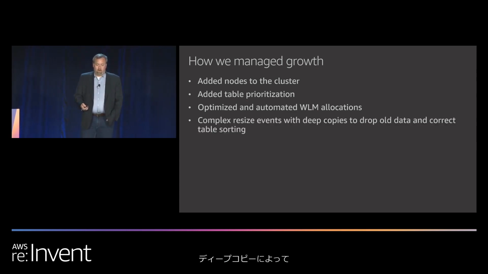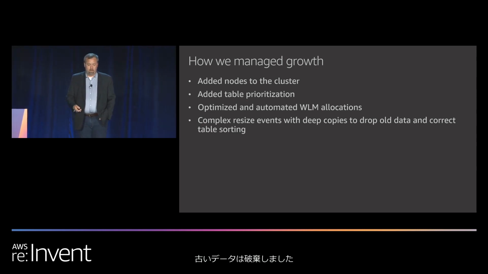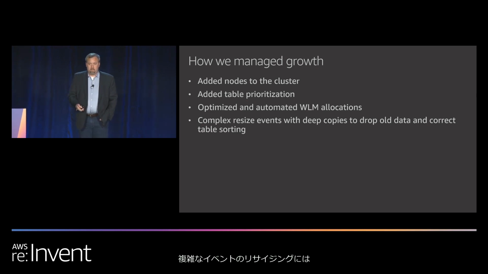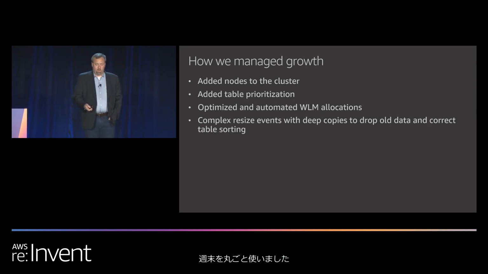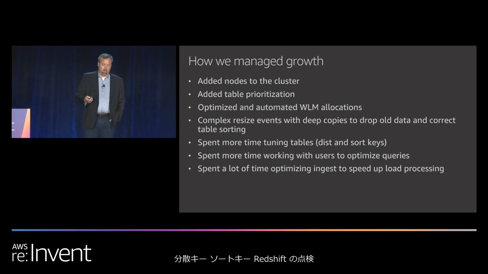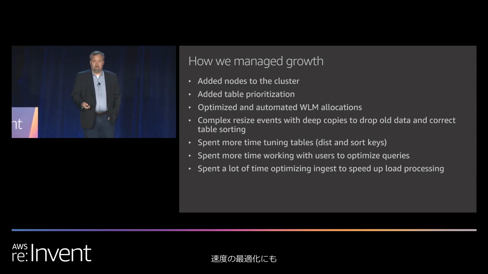We underwent lots of different complex resize events with deep copies. We dropped old data. We had to correct table sorting. These were complex resize events that took the entire weekend. Our engineering team spent more time tuning tables, looking at distribution keys, sort keys in Redshift, spent more time working with users to optimize their queries. We spent a lot of time and effort trying to optimize the speed at which we were ingesting data into Redshift itself.